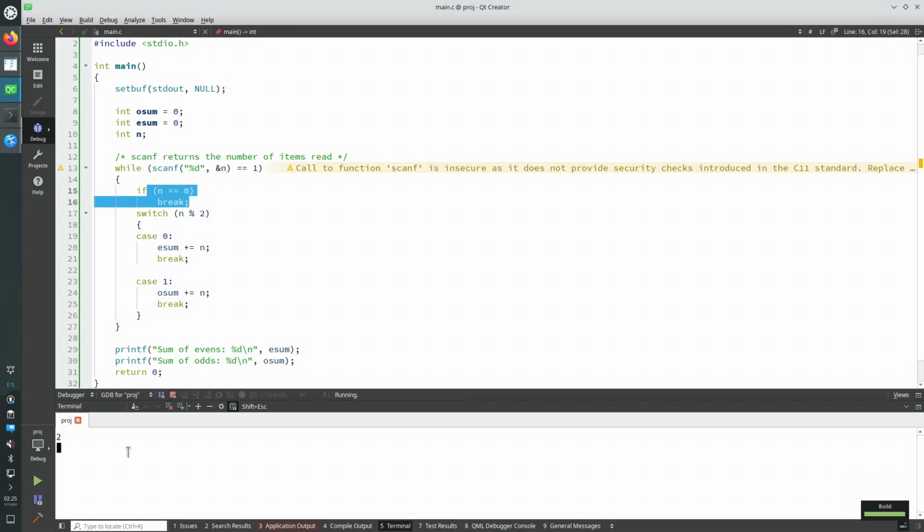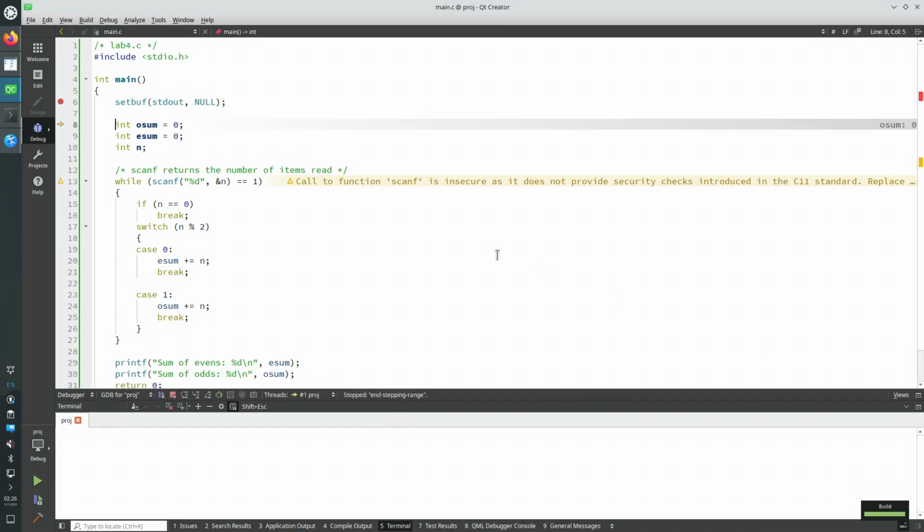So 2. I didn't put any breakpoints previously, so I should have done that. Hopefully it works now. 2.